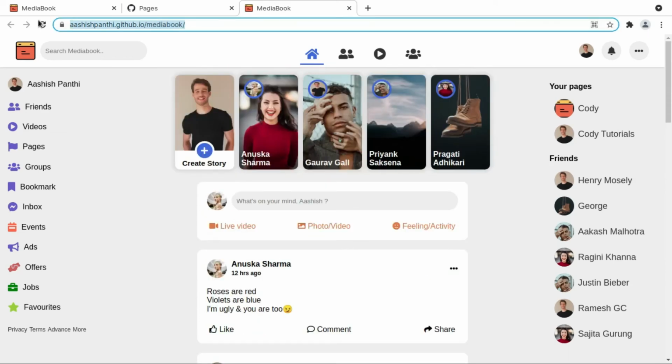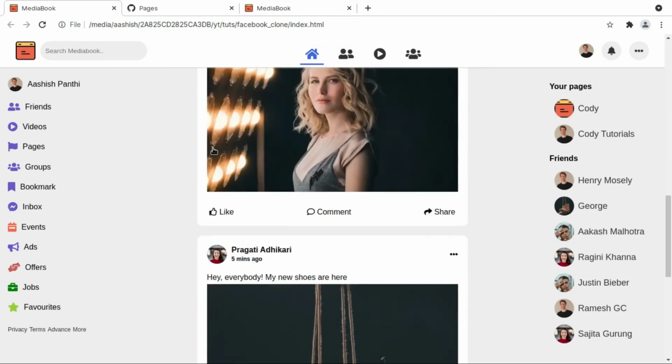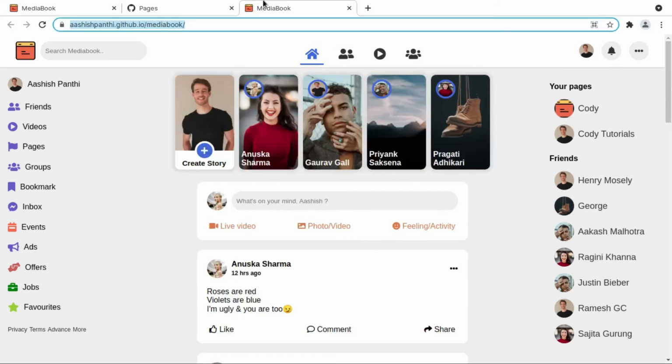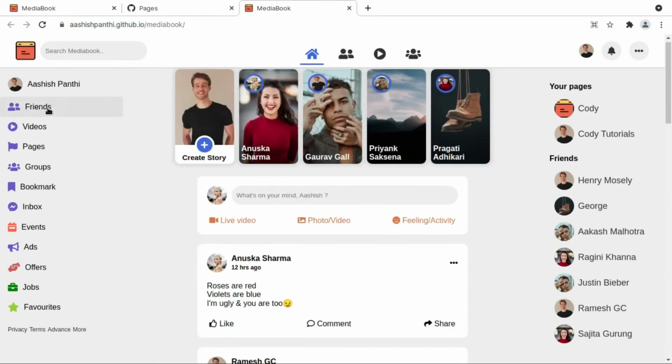So here is your web address or URL. You can just copy this and share with your friend, and that's it. Just a quick comparison. Here we have our local file, and here you can see that it's saying local file, and in here it's just saying asispanti.github.io. That's the subdomain provided by GitHub to my username, and that's it. And here we have this one, and here we have the same thing. So we have successfully hosted our website, and it's pretty fast, I think.